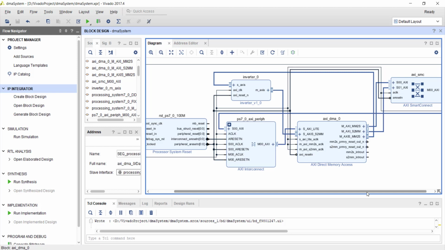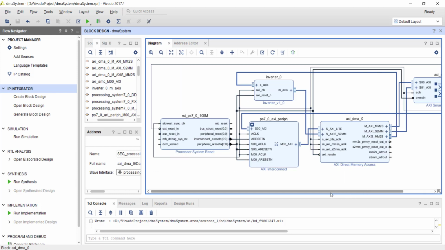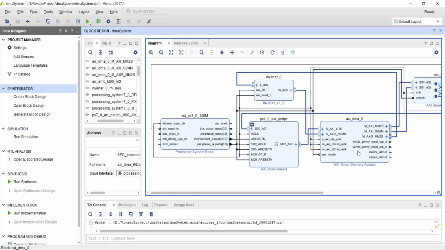Now, if you are using block design and you want to see the signals which are going through these AXI interfaces, it is actually much easier. If you want to see any internal signal inside any of these IPs, you have to follow the same steps that we did before. In your IP source code, you have to add the keep attribute, then synthesize, then insert the debug. But if you just want to see the interfaces, how data is going through the interfaces, it is much easier.